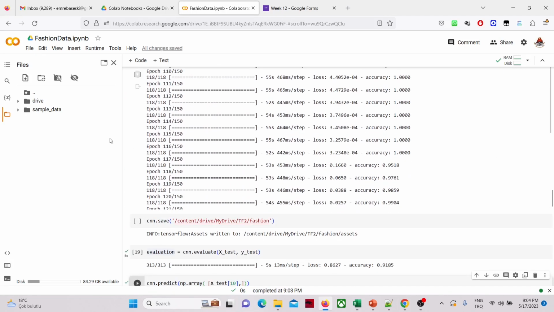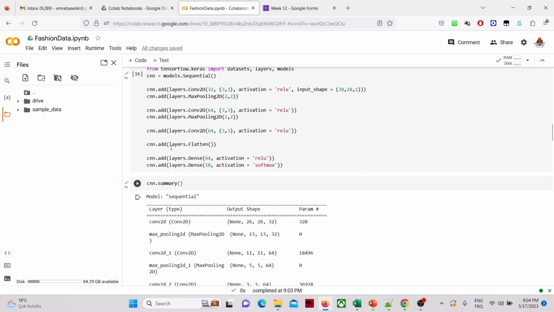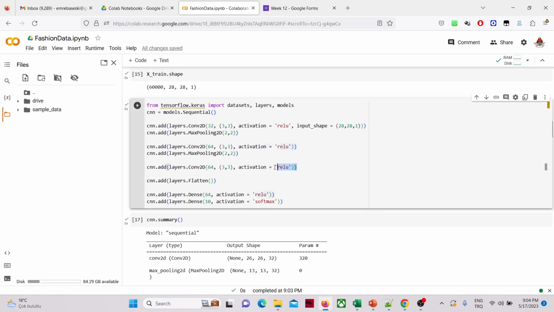Try to understand the architecture of the network. We added, for example, another convolutional layer. You can just remove this layer. You can add another max pooling layer, for example, in order to reduce the dimension a little bit more. You can change the number of filters. If you reduce the number of filters, the training takes less time. If you increase the number of filters, the training is gonna take more time.